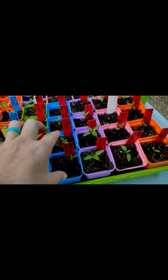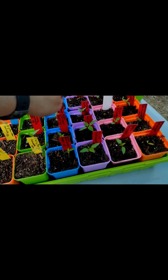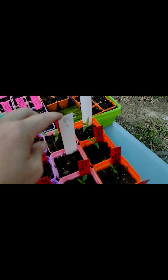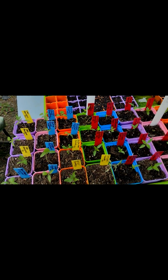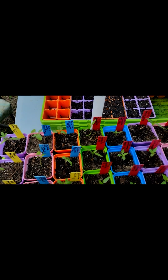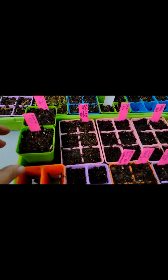Sweet Lemon Dream peppers. Pasilla Bajillo. Never grown that before. Purple bell peppers. California Wonder. And that's about it. So they all look like they're doing really good. I just up-potted them. And I'm giving them some liquid fertilizer to soak up before they have to go inside for tonight.